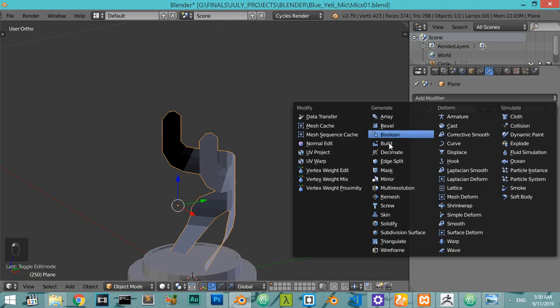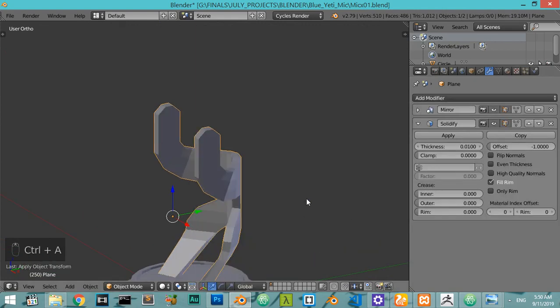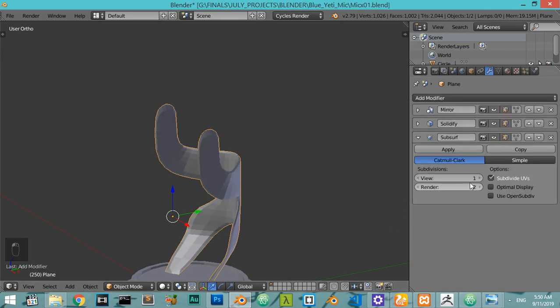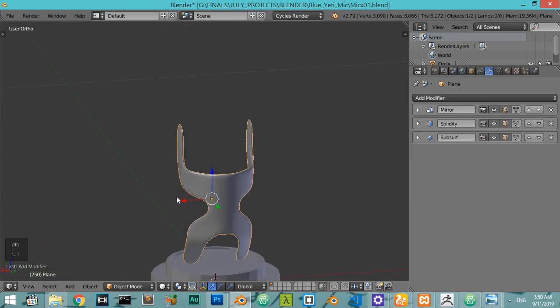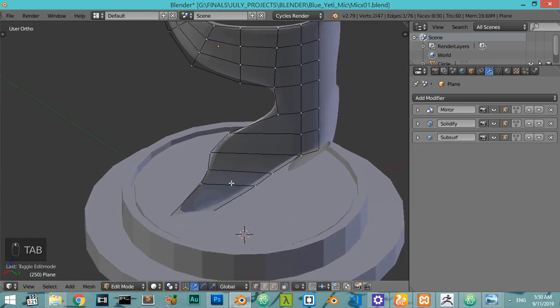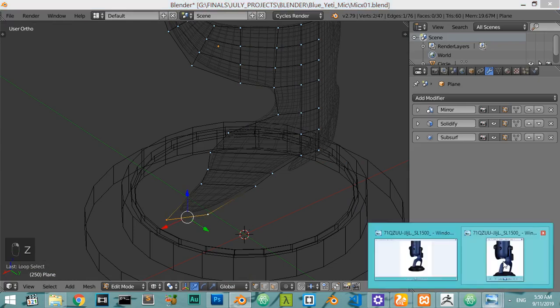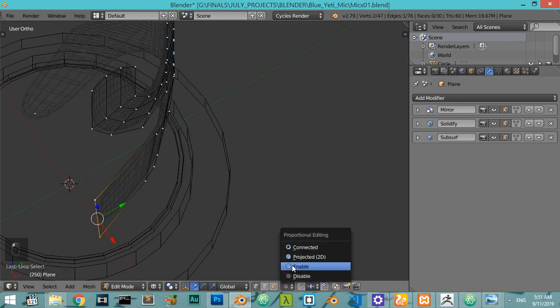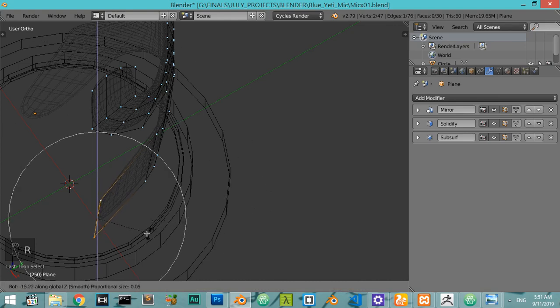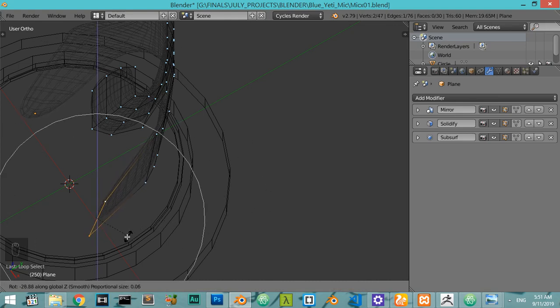The next step is to add the Solidify Modifier, and this will be thickness of around 0.004 millimeter, and add subdivision surface of around 2. And if you think the curve isn't as you expect, as you can see here, now we have this curve is angled, so we will enable proportional editing with a smooth and rotate in Z like this.